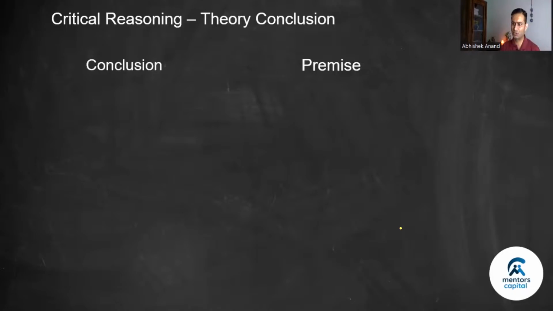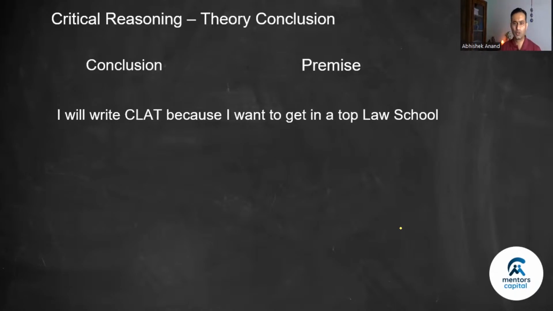Quickly, I'm taking you through the recap of the theory of critical reasoning. Critical reasoning has two components, right? One was conclusion, the other was premise. Those who haven't gone through my earlier session, the link to my theory class of CR is given. Kindly go there and understand this. I have discussed this in detail there. In today's class, I'm just doing a recap of what I did in that class. So there are two components, your conclusion and the premise.